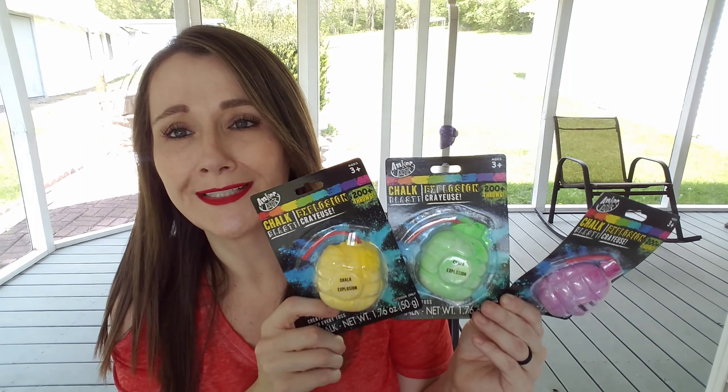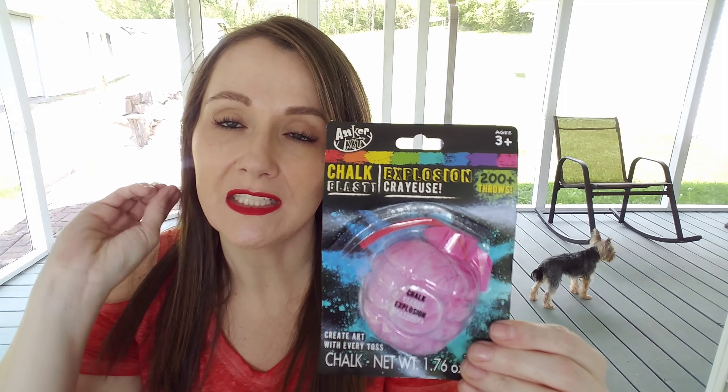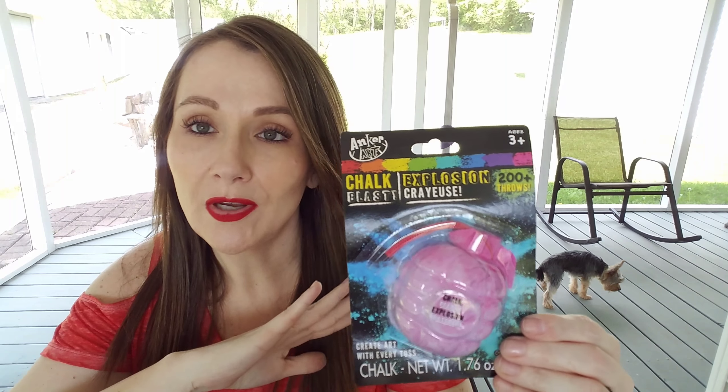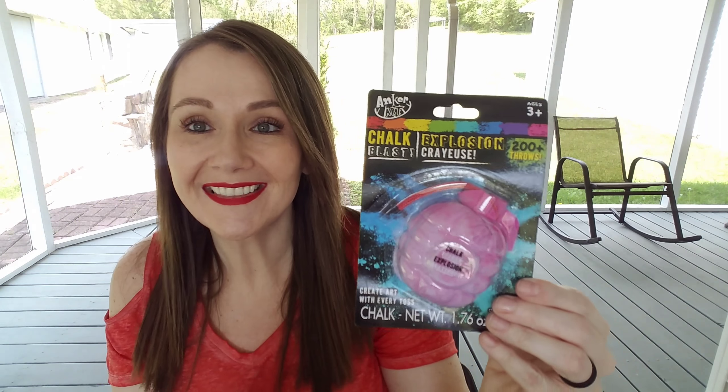I did pick up two of the Sun Drenched Mango candles. They did not have any of the coconut leaves in, and I love a tropical smell. I've not burned one of the Sun Drenched Mangoes yet but I'm hopeful it's going to smell like it does in the container. You guys know how I feel about the old Williamsburg candles — they're some of my favorites, and every time they come out with a new scent I go ahead and pick that up.